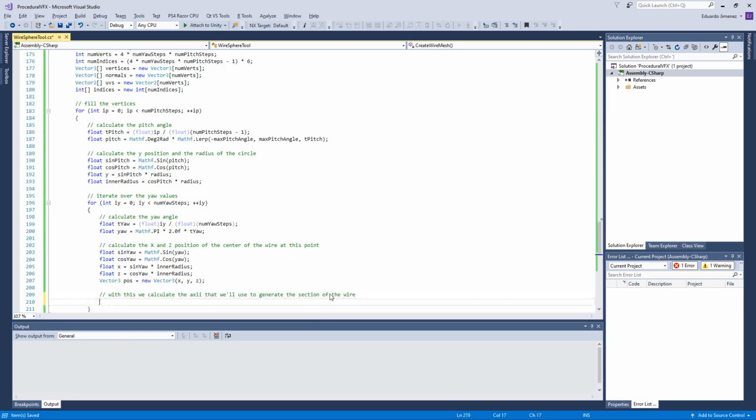But we have to calculate the axis. So what are the axes going to be?